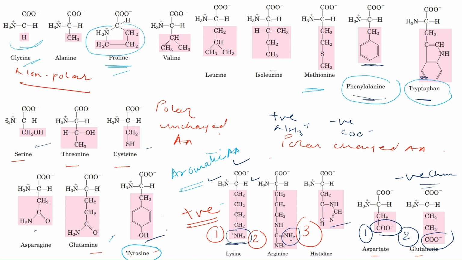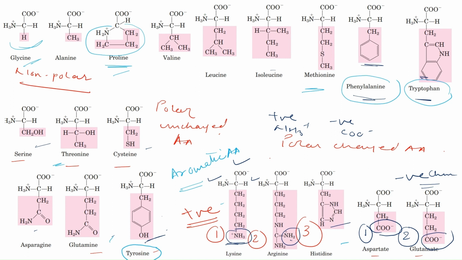Wherever electrostatic interactions help in the stability of protein, these positively and negatively charged amino acids will come into play. Similarly, for hydrogen bond stability, uncharged amino acids will also come into play. So, depending upon the properties of the amino acids, these amino acids are responsible for the structure and the function of protein. If we want to know the structure or function of any particular protein, we have to study its amino acid composition. If we know its amino acid composition and how these amino acids are arranged in a protein, we can easily detect its structure and its function.